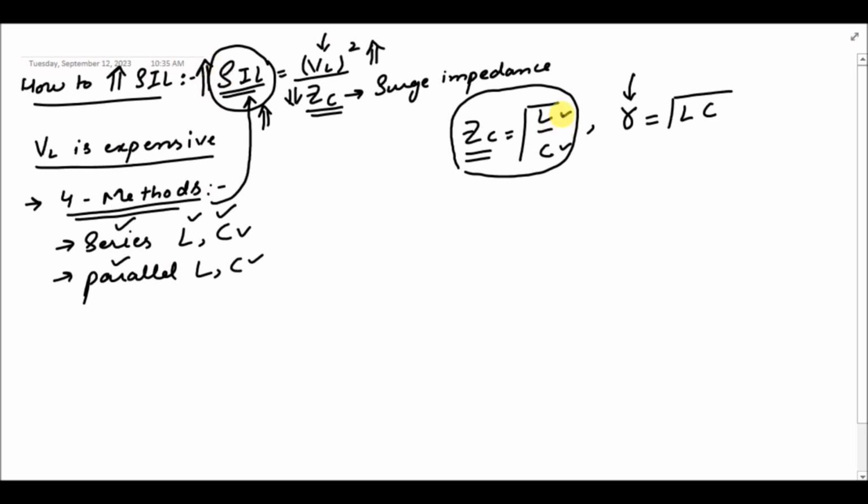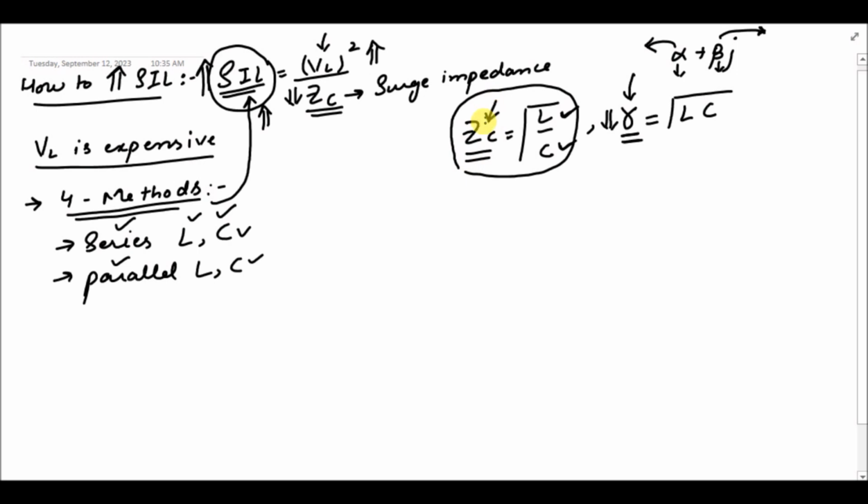But with the change of inductor and capacitor, there will be a change in the propagation constant as well, and this propagation constant should be less because it comprises 2 parts, alpha plus beta j. This alpha is the attenuation constant and this beta is the phase constant. So these 2 constants tell you about the changes in the voltage magnitude and phase throughout the line, and also the current magnitude and current phase change throughout the line. So we have to put a check on the propagation constant as well in order to decrease the surge impedance of the line.